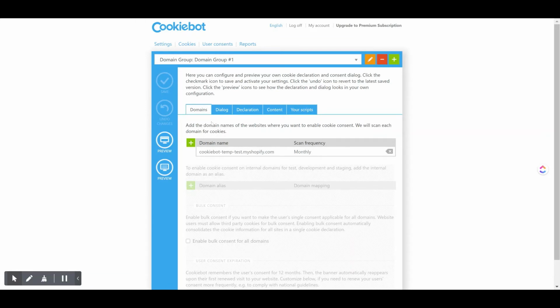So, domains. You can enter your website domain over here in this field. There are two cases. Either you have multiple websites or you have only one website.